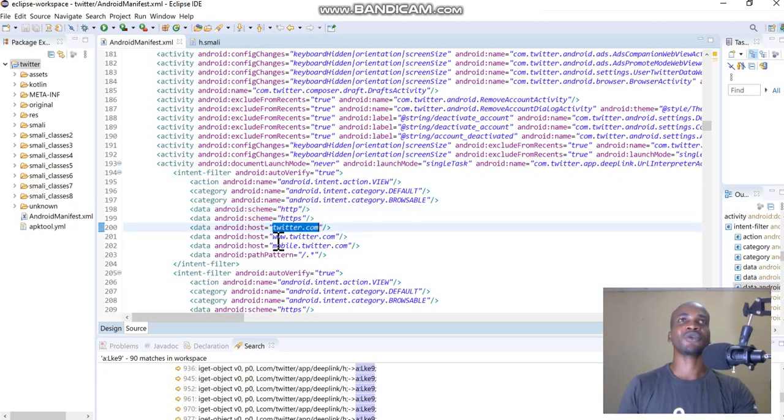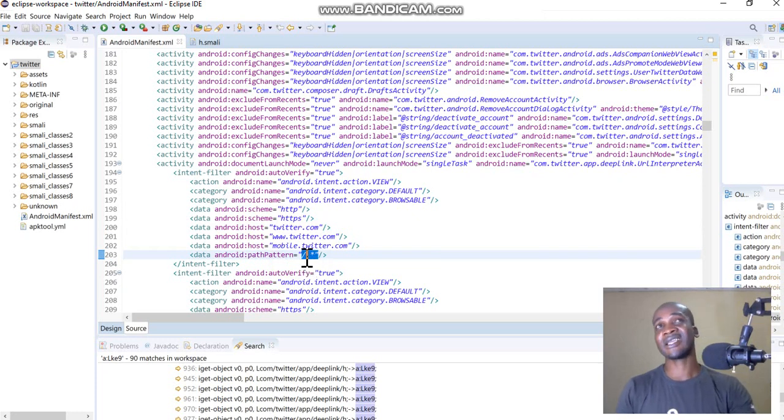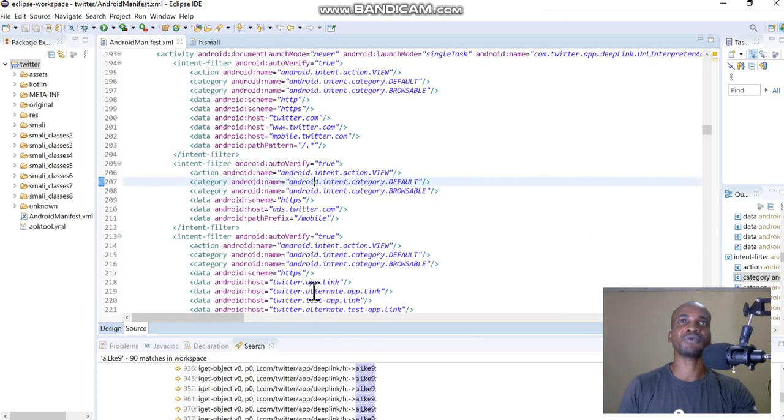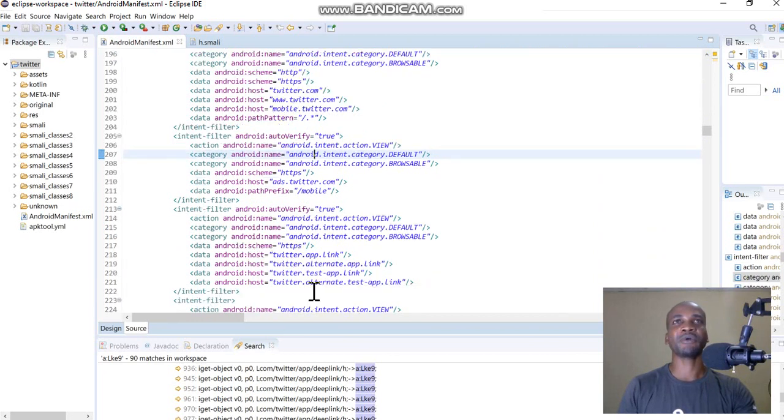And twitter.com has a path pattern, which when you do a forward slash, you can get some of the paths from the path pattern. So there are several path patterns from which we can harvest some API endpoints.